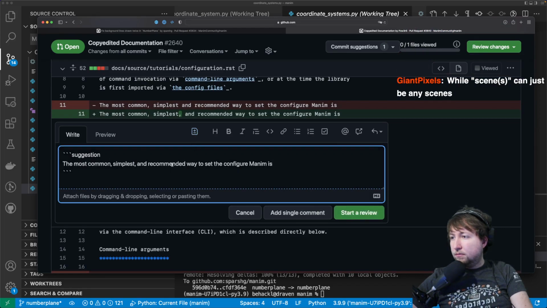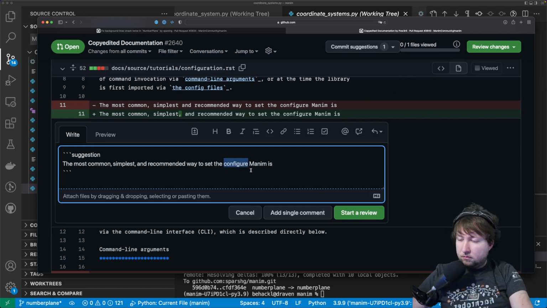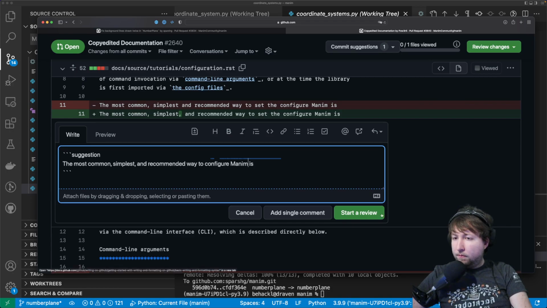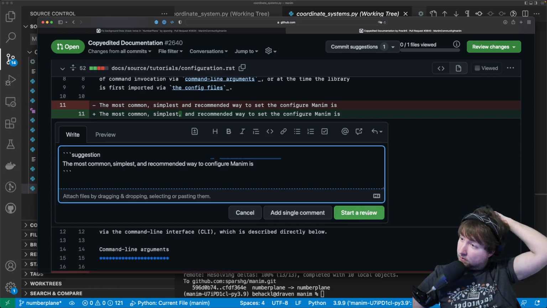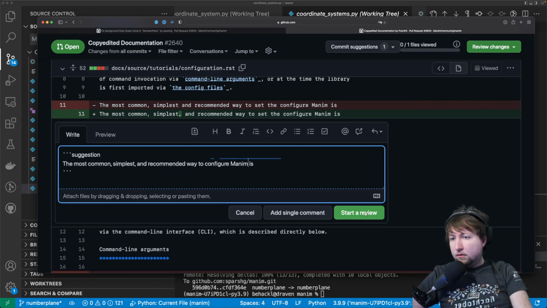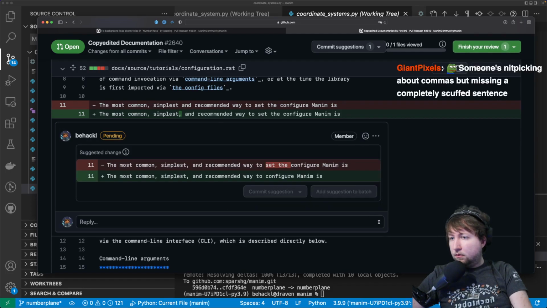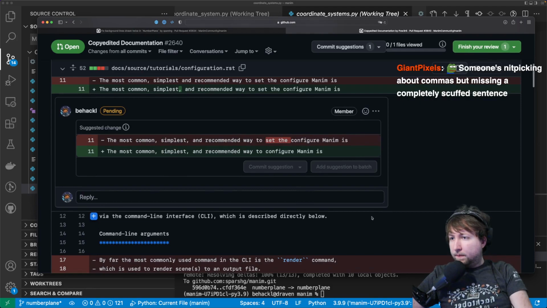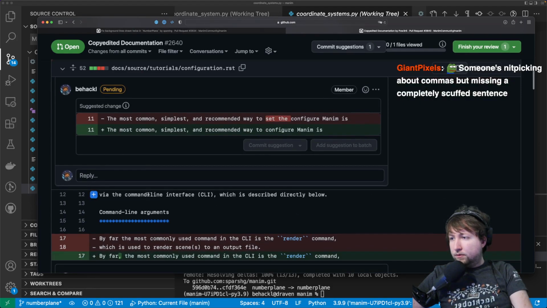The most common, simplest, and recommended way to set Manim's configuration is by the command interface.